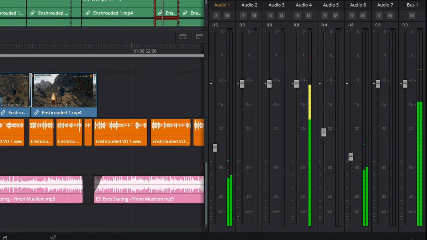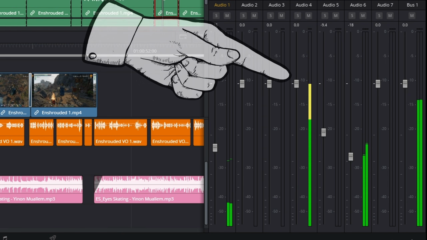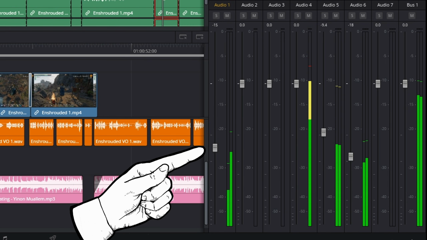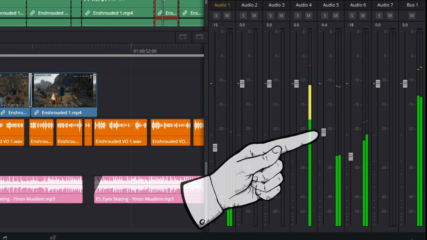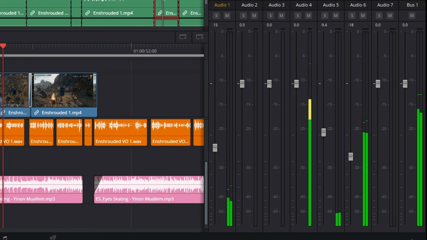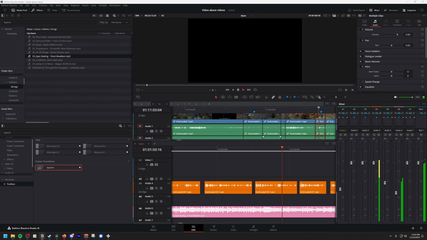I balance my tracks fairly simply, keeping my voiceover as is and then having gameplay and music down usually about -25 to 30, but yeah, you just do it by ear. There's no one number fits all, you just kind of have to hear what sounds good. And ideally you'd listen through multiple things, like I have speakers and headphones in my office so that I can see whether or not something's too loud through headphones but inaudible on speakers. That happens a lot. And that's pretty much the entire process of making a Hazzor video.